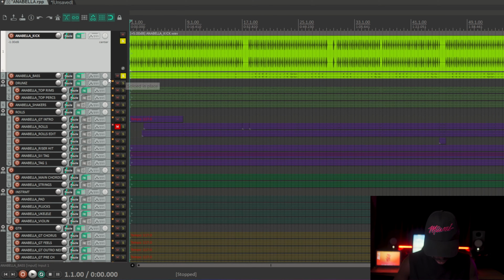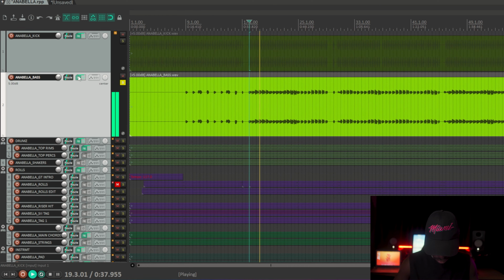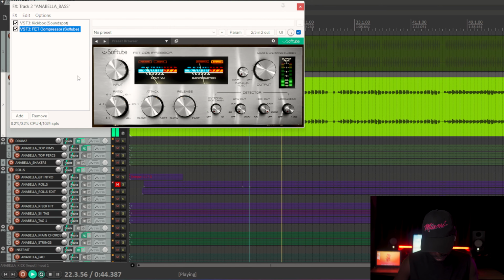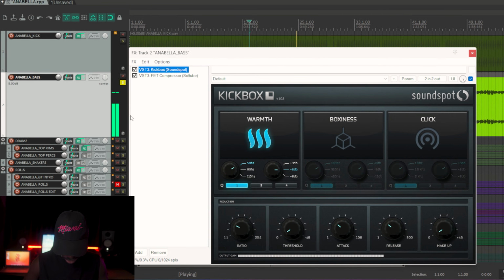Then the bass line. I have the Kickbox here as well. The Kickbox is taking plus 6 dB at 50 Hz.